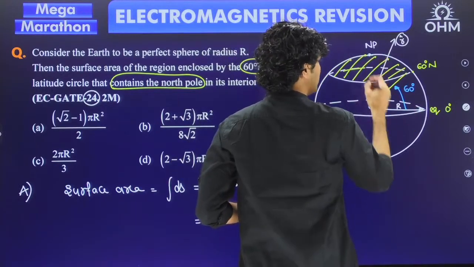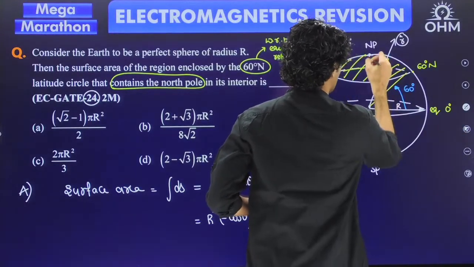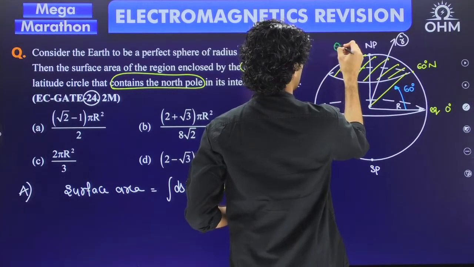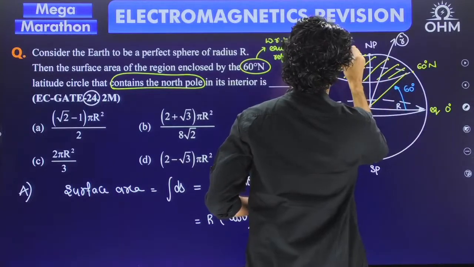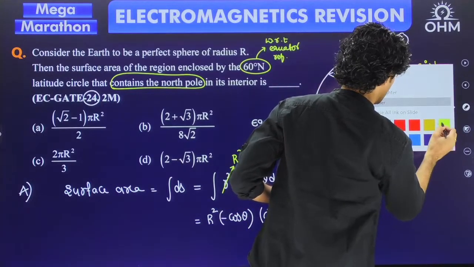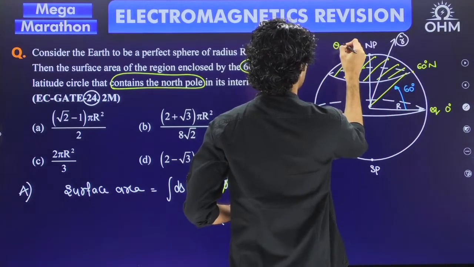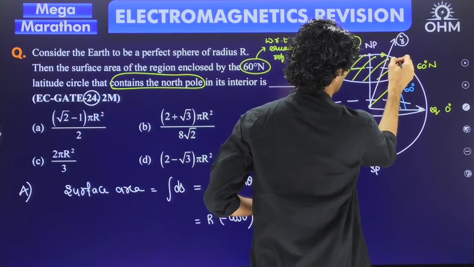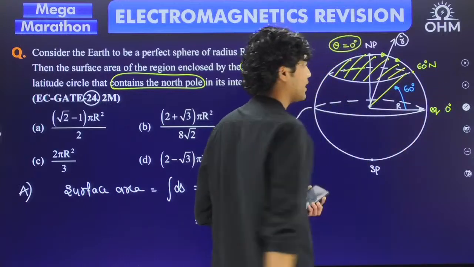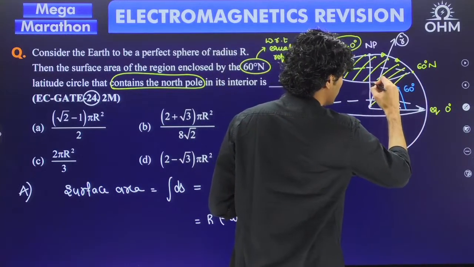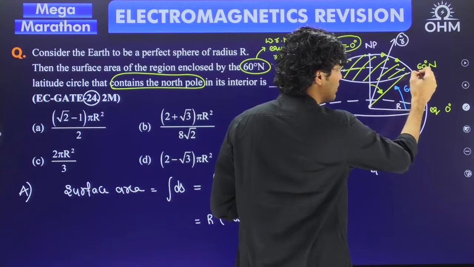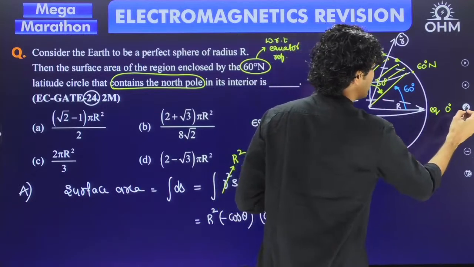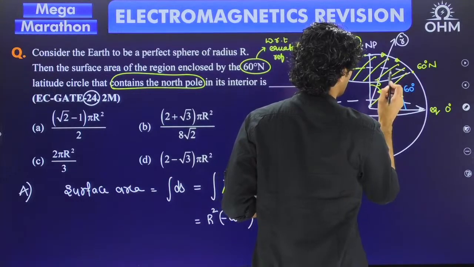Since this is my starting point, what is the value of theta at my starting point? I'm writing in terms of theta now. Here the value of theta is equal to 0 degrees. So this is the starting point, and you're moving like this, and finally when you reach here, how much is the total angle you have covered? Since the reference is now the north pole, the 60 degrees north with respect to the equator is also equal to 30 degrees with respect to the north pole reference. Both are the same thing.